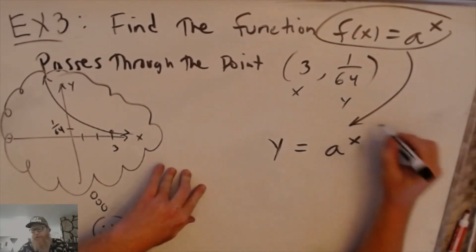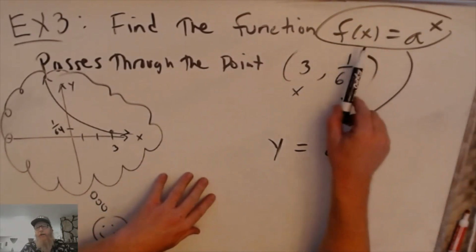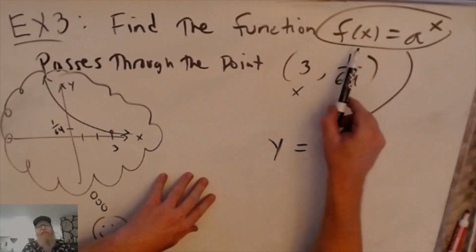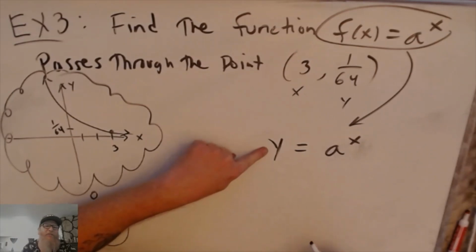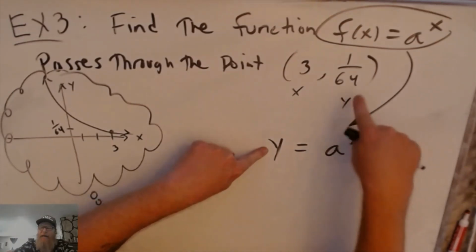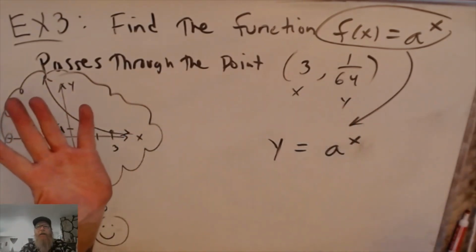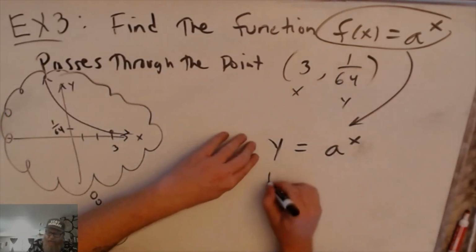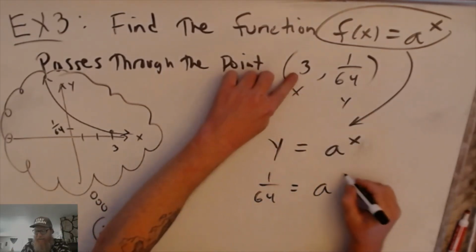So one suggestion that I gave to you a long time ago, probably February or maybe March, where I said, every time you see f of x, why don't you just call it y? It's just going to make your life so much easier. And now, when you're solving the equation, it's very easy to figure out who goes where, right? Y is clearly 1/64. There's no mystery here. And x is clearly 3.